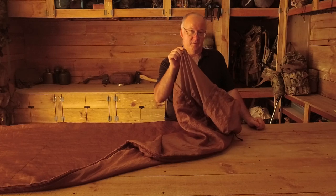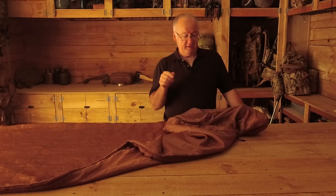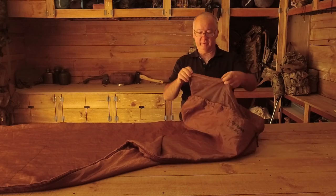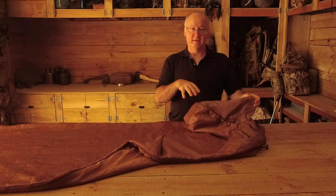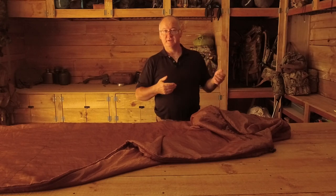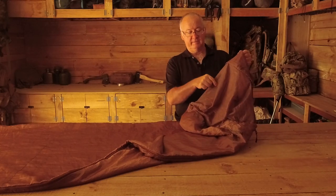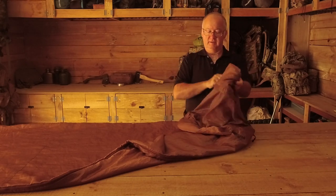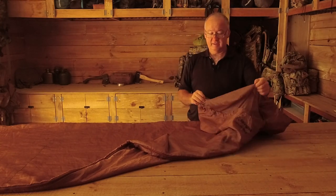Now another pro with the bug net is using it in the winter as well as in the warmer weather. Now you probably won't have as many bugs in the winter, but what this will help with, and I have noticed it big time, is it holds a lot of the heat in the bag. So if you've noticed you're in your sleeping bag and you move around and you can feel the heat coming out, then your body's got to warm that area back up in the bag. Well, when doing that with this and having the bug net zipped up, that's keeping most of the actual heat inside of here rather than just escaping straight out. So that's another thing I like about this, is that bug net.